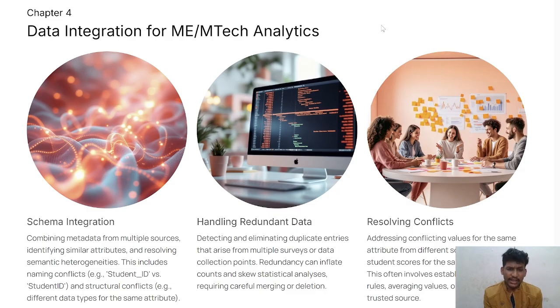Handling redundant data, detecting and eliminating duplicate entries that arise from multiple surveys or data collection points. Redundancy can influence counts and skew statistical analysis, requiring careful merging and deletion. Resolving conflicts, addressing conflicting values for the same attribute from different sources, e.g., varying student scores for the same assignment. This often involves establishing precedence rules, averaging values, and consulting a trusted source.